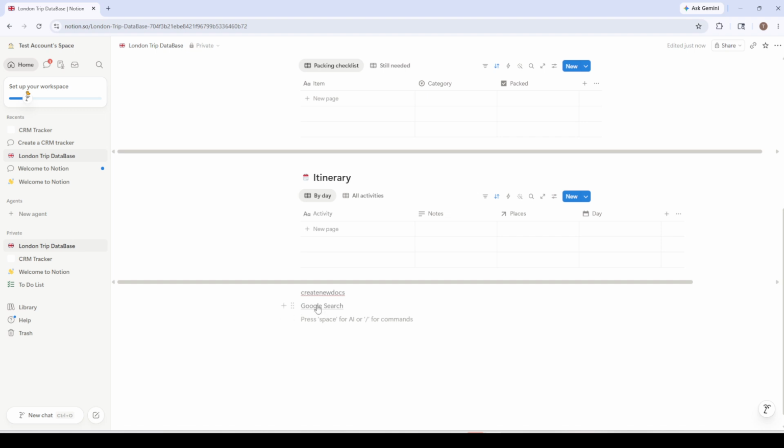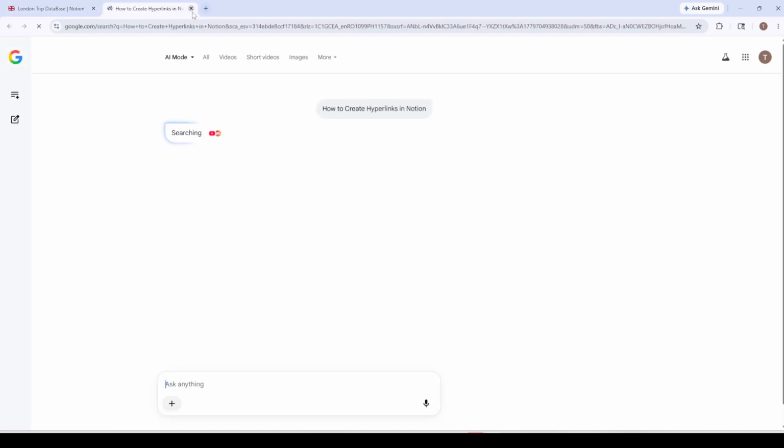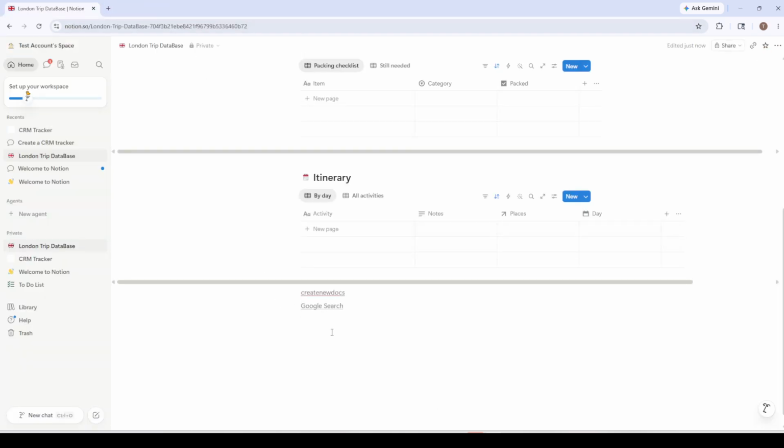This is perfect if you prefer a more visual approach or want to paste a link you don't already have on your clipboard. Highlight the text you want to link. As soon as you select it, a small formatting toolbar appears. Click the link option on that toolbar. A field will open where you can paste or type the URL. After you've entered it, press enter. Your selected text becomes a hyperlink right away.